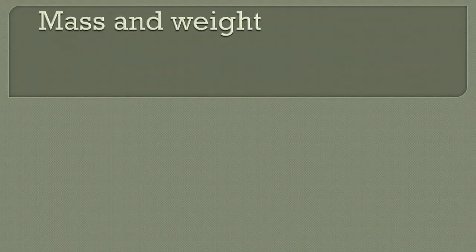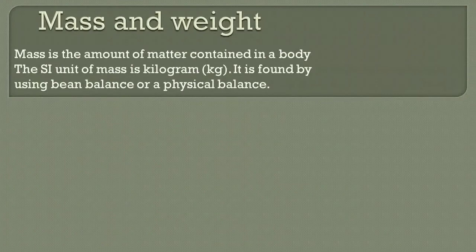As I told you in the beginning of this class, the specialty of this class is that we will be able to clarify most of our doubts regarding some of the terms in which we are most of the time confused, and many times we use them wrongly. Mass and weight are the terms we most of the time use wrongly. So now we will see about mass and weight and the instruments used to measure them. So mass is the basic property of matter.